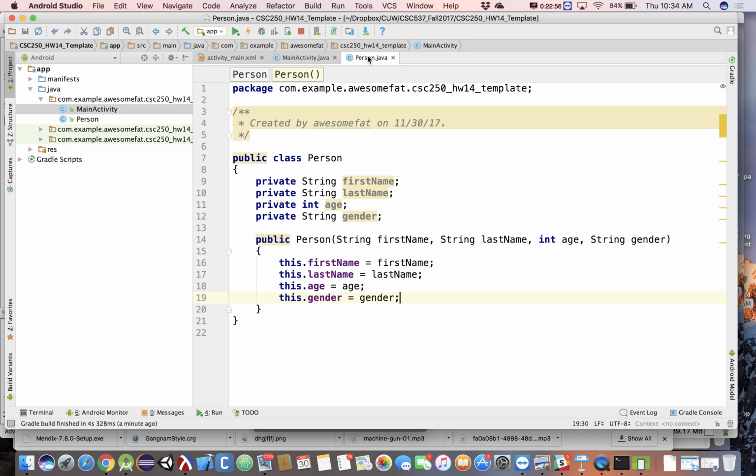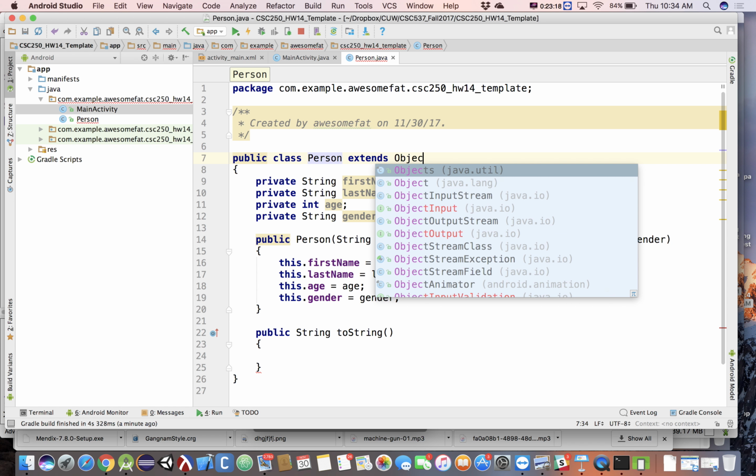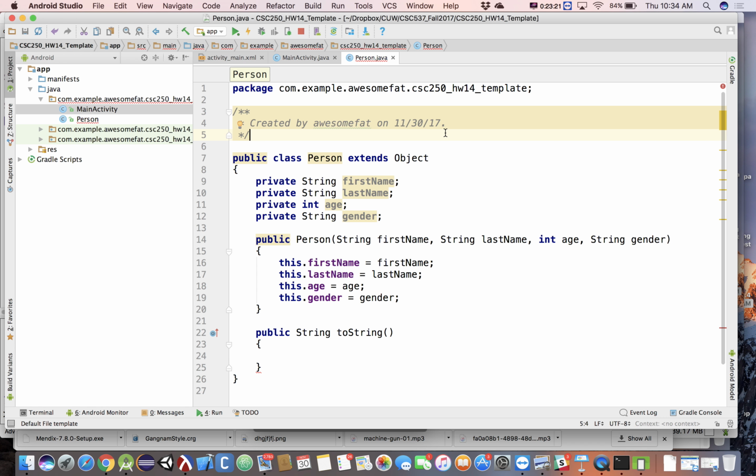So we go into the person class, and we're going to write a public string toString. All right, and this is something that we actually inherited from our parent. There's something invisible here. What's invisible up here? Extends object. So we extend other classes, we implement interfaces. It's the 2 things. All right, and we'll write some of our own models of this, but we extend other classes and we implement interfaces. So up here, there's this invisible thing that says extends object. Object is something that's built into the language.